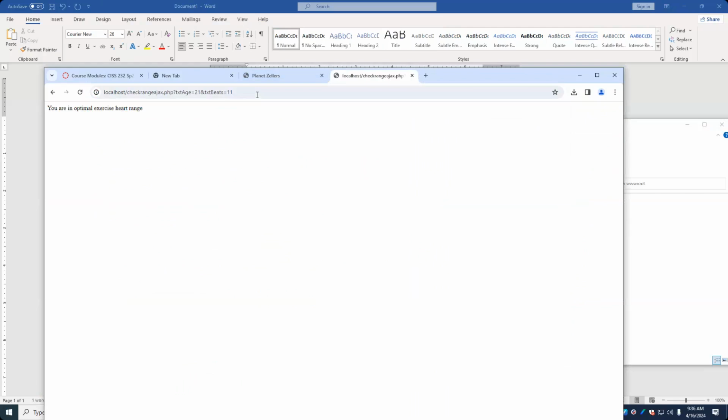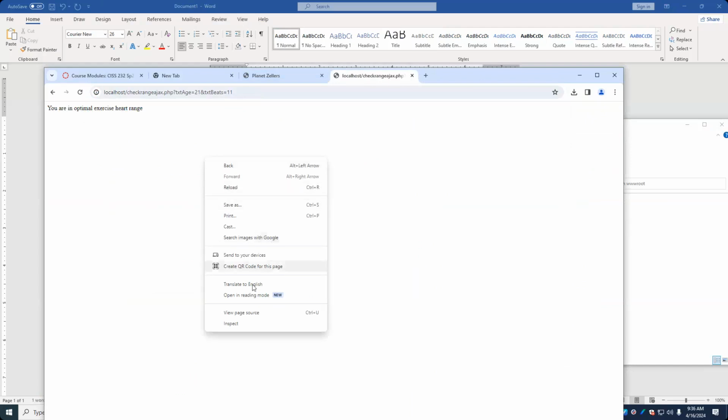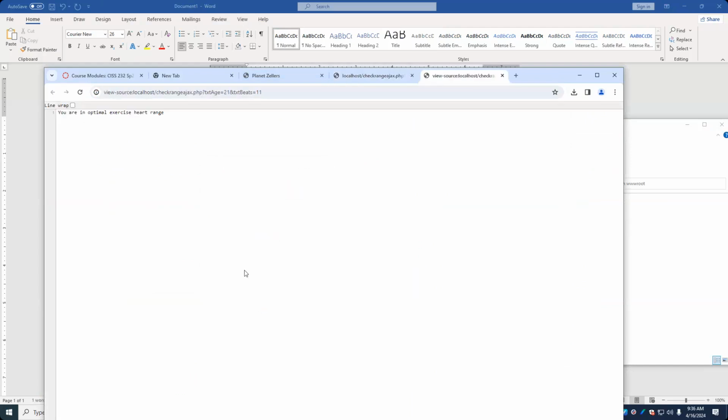It returns a string that says you are in optimal exercise range. We can look at the source code. That's all it returns, is that string. So this is a way to test our server-side code. We know the URL that it's supposed to get, and we can put that URL in our address bar, and we can see exactly the response that you get.